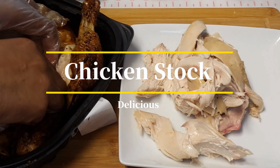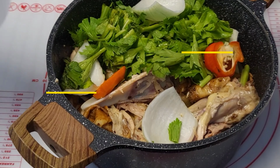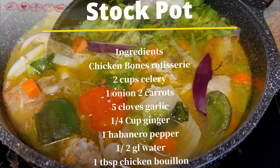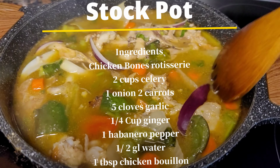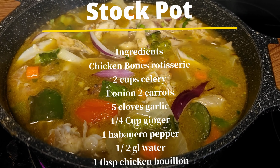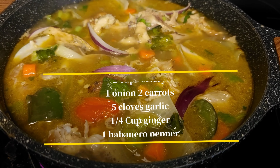So to a pot I added the skins, the bones, some celery, carrots, onion, garlic, ginger, water, habanero pepper, seasoned to taste, and allow this to cook or slow cook for about 2 hours on medium-low heat. And everything is going to infuse together really well. You can use the broth for soup, you can use it for stew, just anything that requires chicken broth.